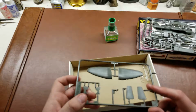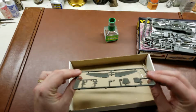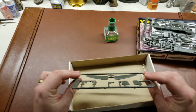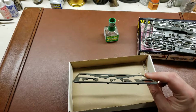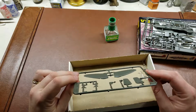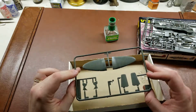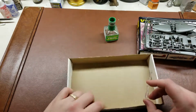Nice little bent wing design to the aircraft, and I apologize if this is out of focus at all. I'm trying to get my camera to focus. There we go. Try to keep that locked in. It's a nice little bent wing to it, which is actually what attracted me to this kit. Again, it's a small little kit.